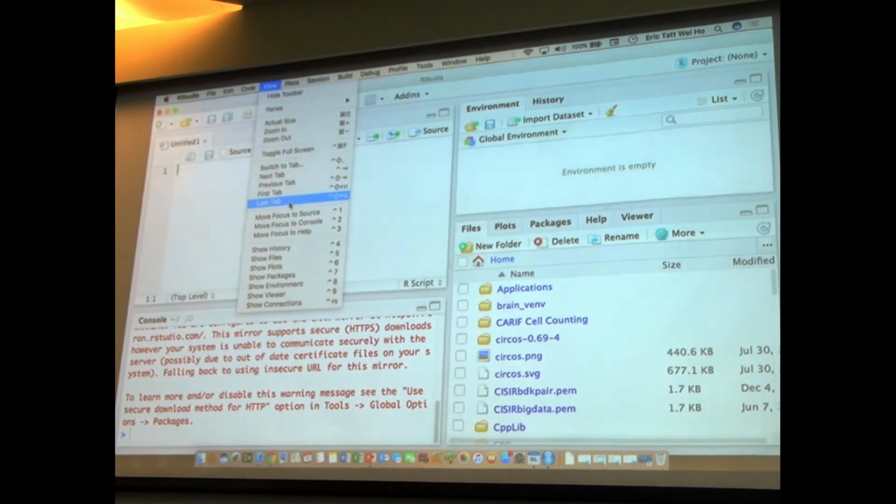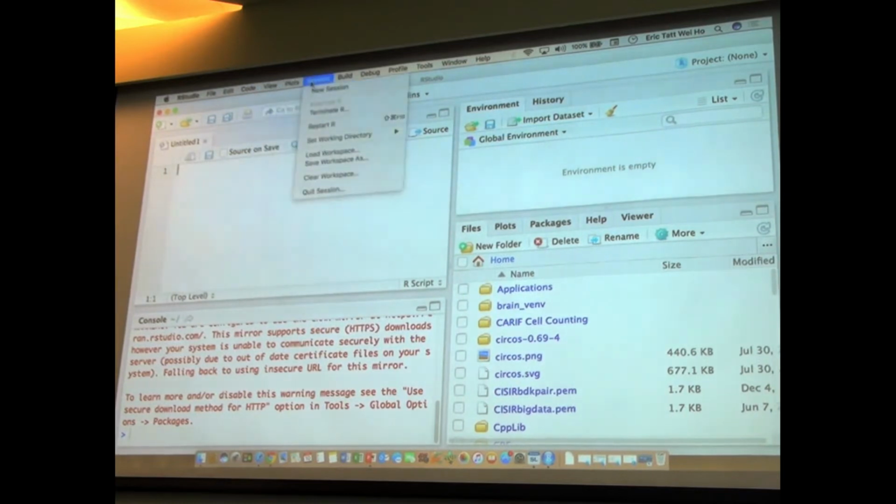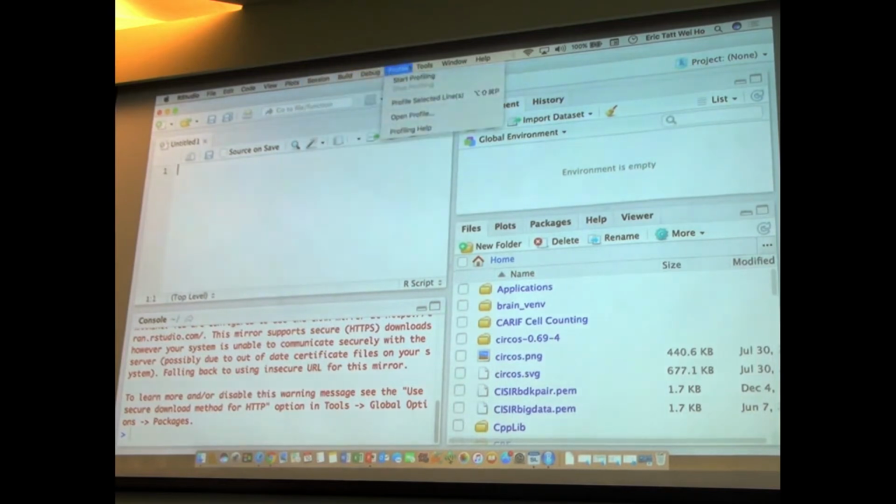Some people, for example, like to have a black background or something. You can highly customize the experience of RStudio, depending upon what you like. You can change the fonts, etc. So play with this later. But roughly speaking, sometimes your R session may get in some kind of an infinite loop or something. You can terminate R, restart R directly from RStudio. This comes in handy once in a while.